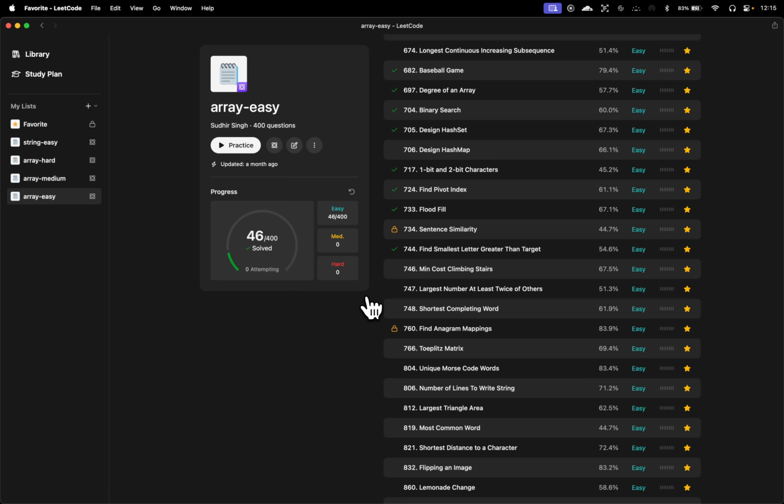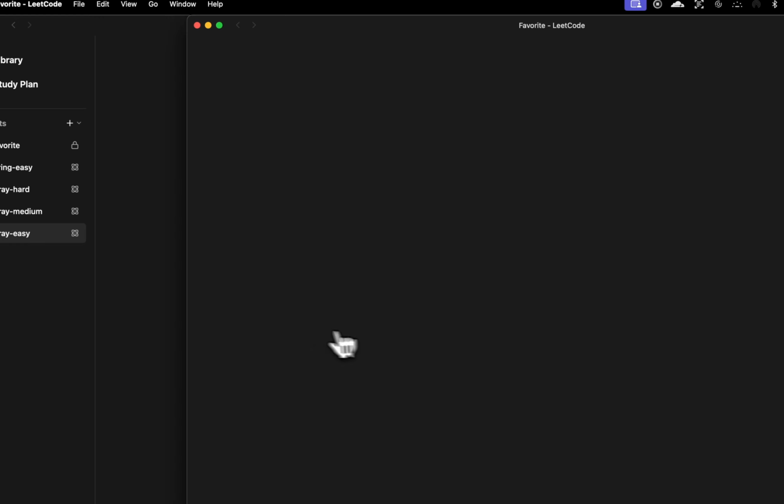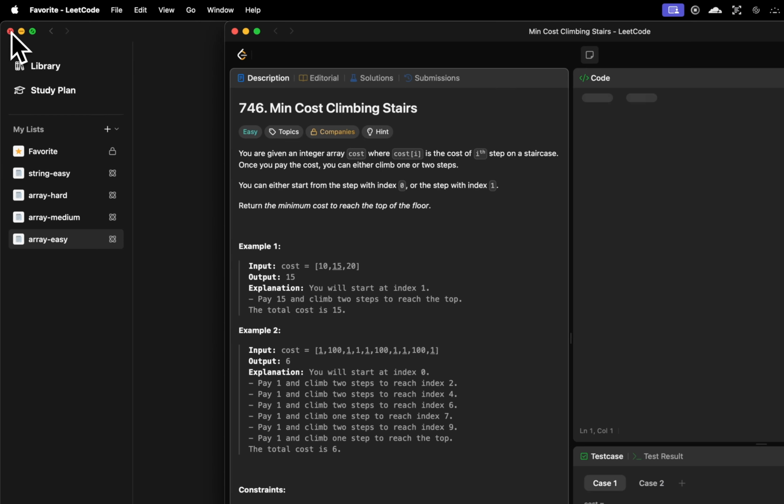Before even opening the question, if I'm thinking correctly, this might be that question. Otherwise, it might be some other question. Okay. In my mind, the question is, let's suppose you have n number of stairs in front of you. In how many ways can you go to the top of the stairs? Some question like this is there in my mind, and let's see what's there.